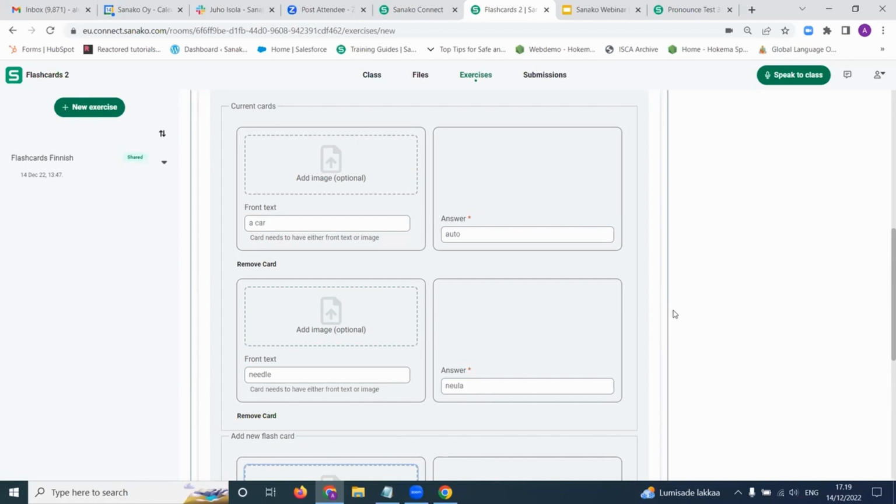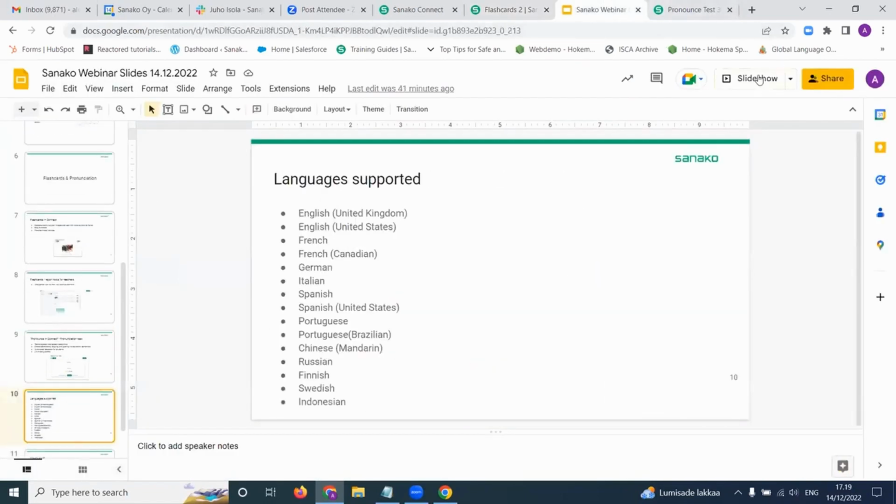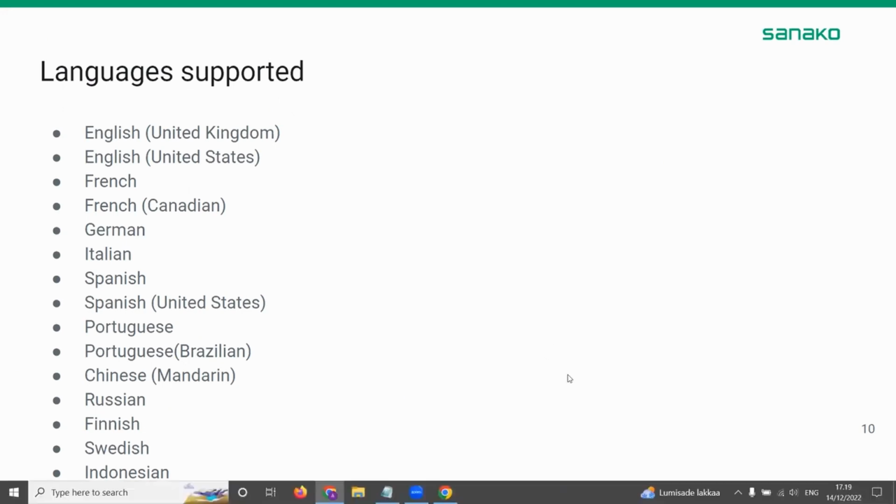And then there were a couple of questions related to the languages. Could you switch and show us a list of languages available? So this is the current list that will be available in the first phase. There are some local variants for a couple of the languages, and one question was related to multiple different local variants, for example, for Portuguese.